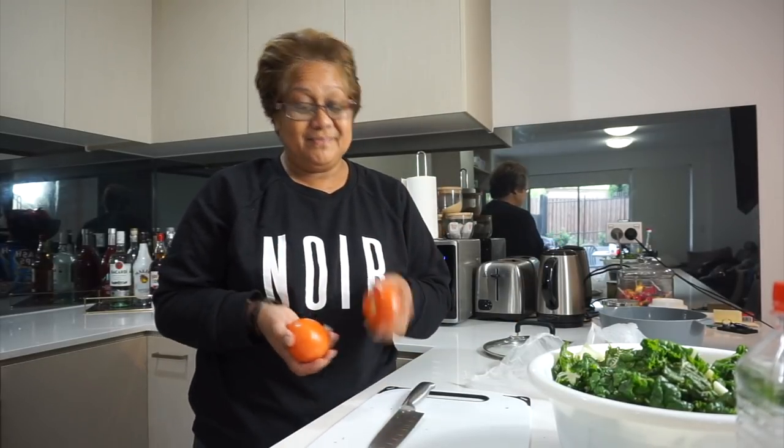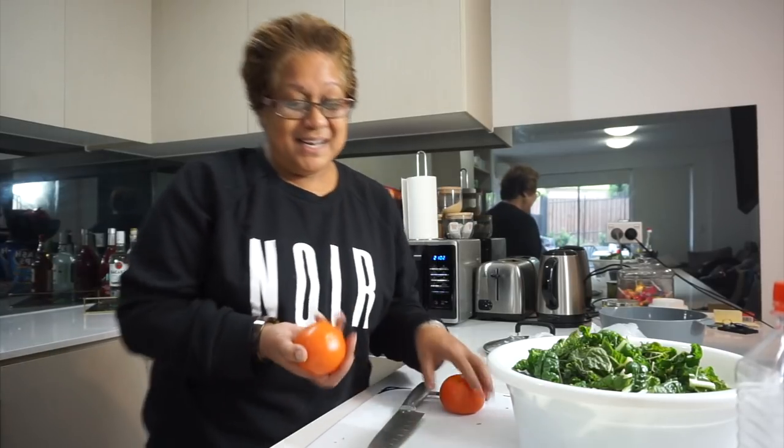Never wrong, guys. So, anyway, I'll be using tomatoes as well. But I put that in when I've already tossed the silver beet with the meat, then I chuck in some tomatoes. When it's too much tomatoes, it's got too much tang, I find. But I do like to chuck it in because with the soy sauce and everything, it gives you that nice flavour to have a bit of tomato. But if you've got arthritis and gout and stuff like that, maybe this is not the kind of vegetable that you'll like.